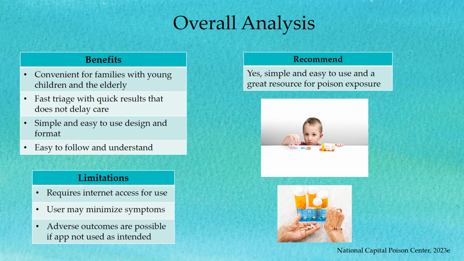The app is convenient for families with young children who may have accidentally ingested a bug, a substance, or got a chemical in their eye. Elderly users can also benefit if an unintentional overdose is suspected. The questionnaire that triages patient information is quick and easy to follow, and there are very few but potentially serious limitations, such as the user minimizing symptoms and not truthfully answering questions, which could result in a delay of care. Users must have Wi-Fi on their smart device to use the application. Regardless, I would highly recommend this app.